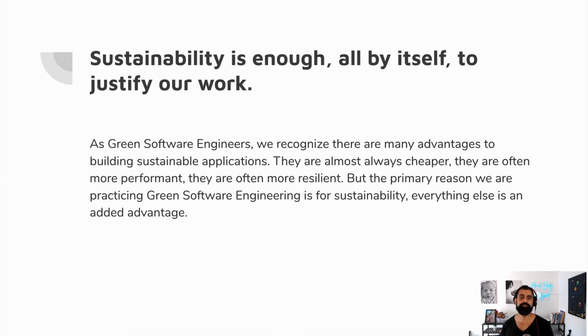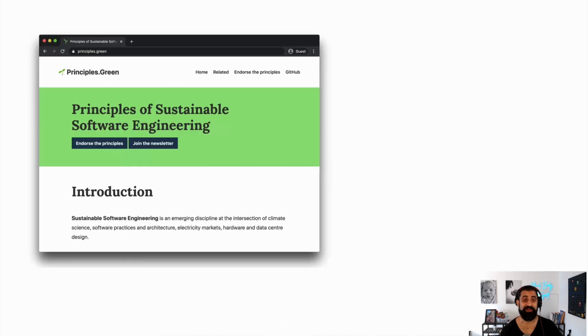Because what we need to do is bring sustainability in as a normal everyday topic that is discussed in every single technical meeting. We discuss security, we discuss performance, we discuss cost, we discuss the risk of bugs, we discuss all of these things every single day when we're discussing technical issues in our software. We never discuss sustainability. Our goal is to bring sustainability into that conversation so that it is discussed in balance with everything else going on in the business of creating software. So these are two philosophies of green software engineering. I like to set the tone with that, so that frankly it does become the philosophy of the space.